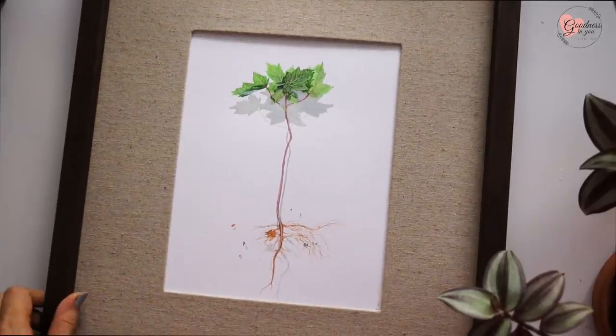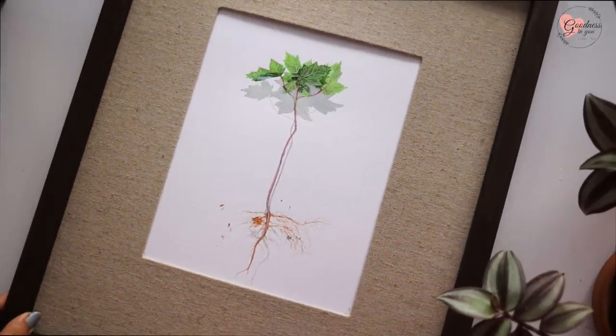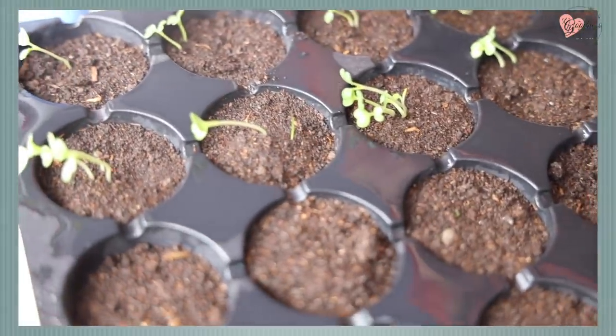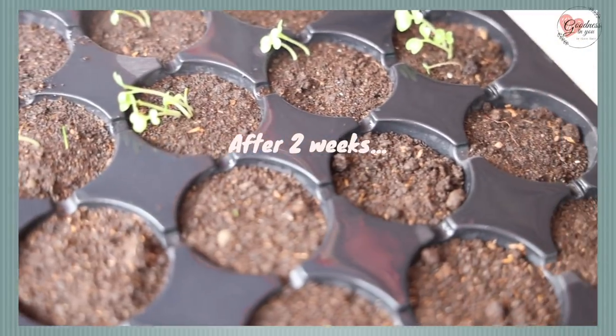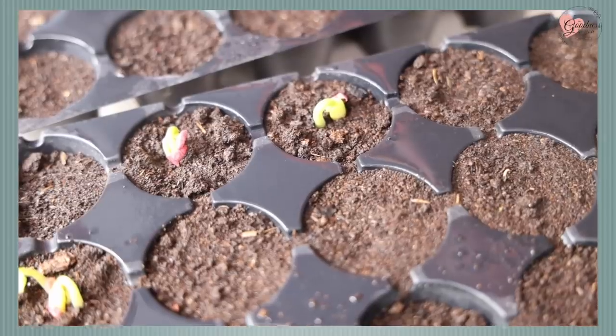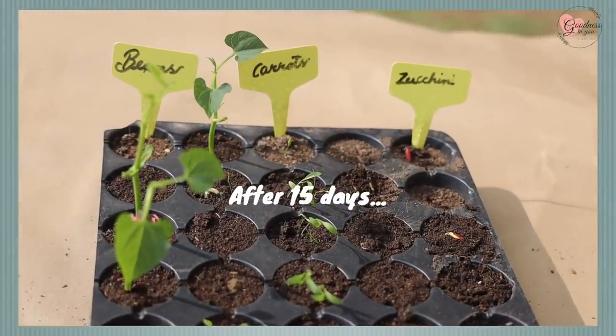Ready. So I decided to get this painting framed, and this is how it looks. And before we get into the new painting, I also want to share with you the current state of the seeds that we grew last month. It's been 1.5 months that I've been working on them, and this is how they look.